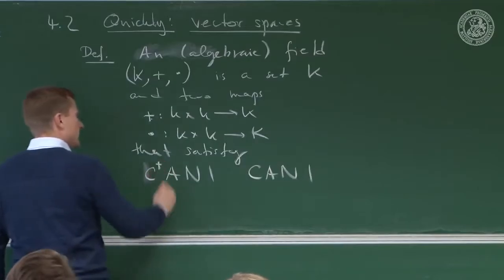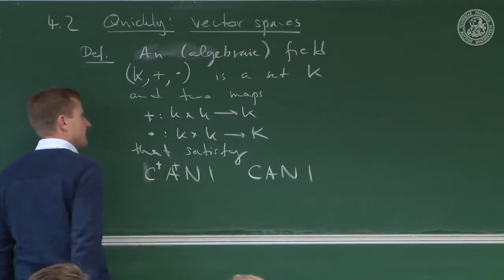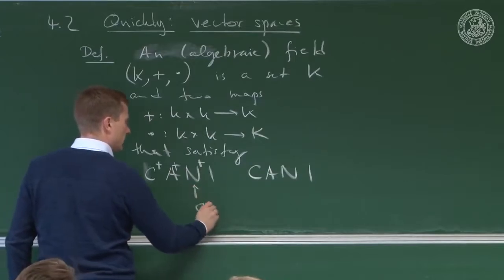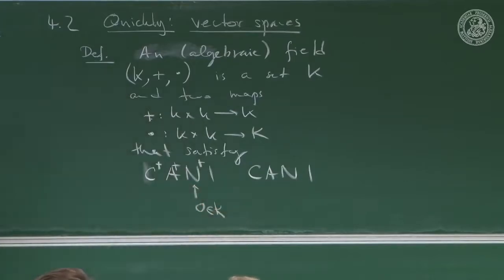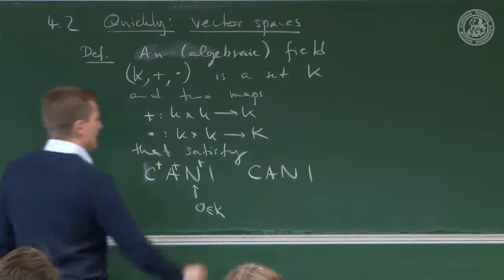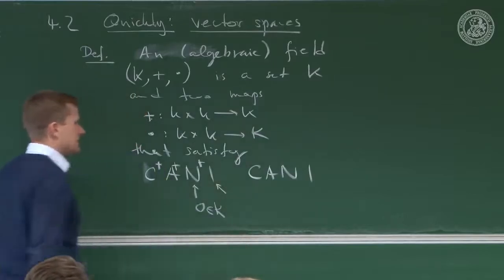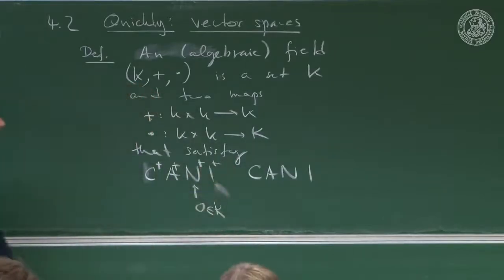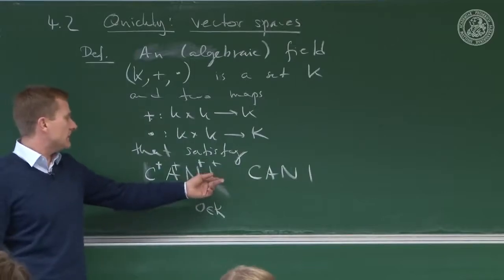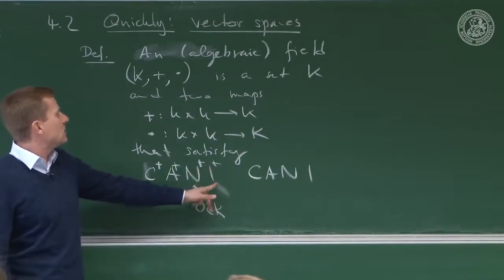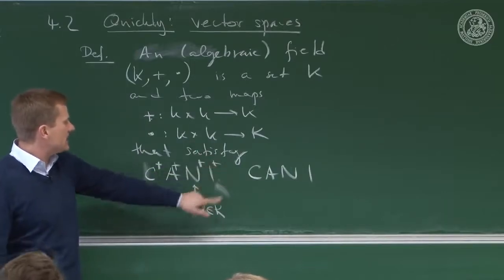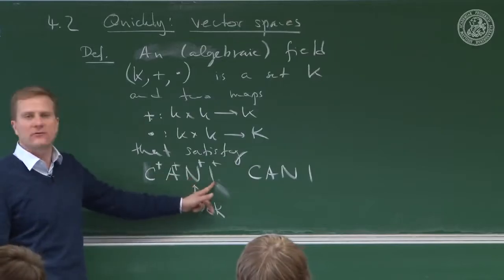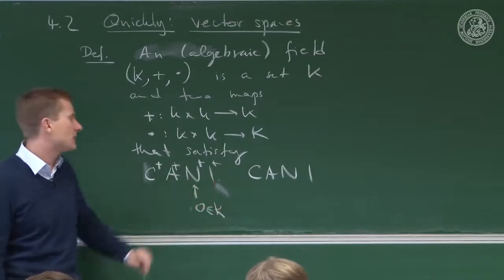The addition is commutative, it's associative. There exists a neutral element, let's call it 0 in the set. So whatever element in the set it is, we call it 0. And for every element, there exists an inverse. With respect to addition, the inverse being defined that you take an arbitrary element and you add the inverse, and then you get the neutral element. So you have to first write down this axiom before you write down that axiom.